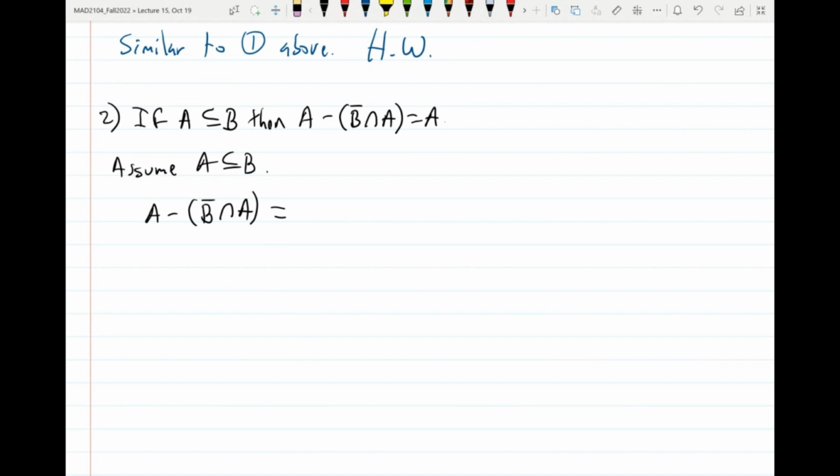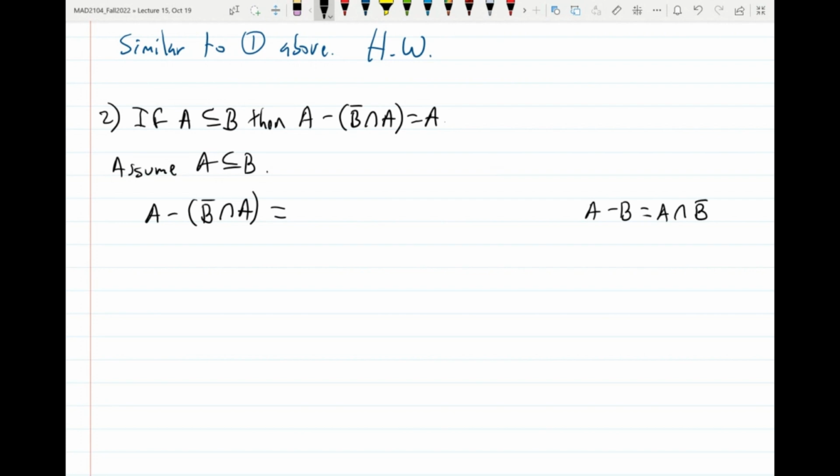Remember, just like in logic everything could be written in terms of or, and, and negations, in sets, everything can be written in terms of union, intersections, and complements. In particular, this set difference that we have here, we need to break it. Now, we learned a theorem last time that allows us to break this. Which one is it? Do you remember? So what did we say about A minus B? What is this equal to? This is A intersection B complement. So a set difference can be written in terms of an intersection and a complement.